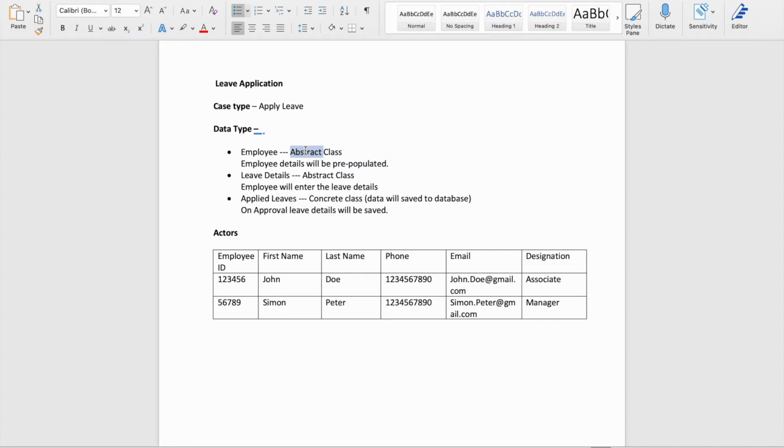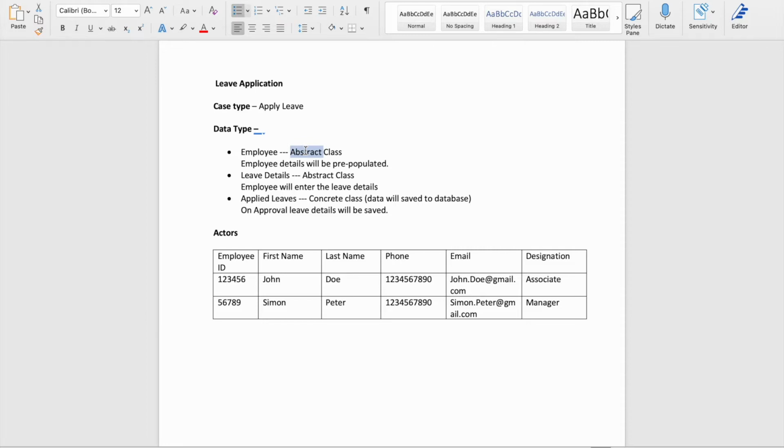In a single word, what is an abstract class? An abstract class means this class won't have any instances. It won't have any instances means we are not going to store anything to this table. Class means the table, because in Pega we can map a class to a table. So this employee data class will not be mapped to any table. That is the abstract class. What is a concrete class? We have two types of classes, abstract and concrete. A concrete class is where we store some data, so we will have some instances.